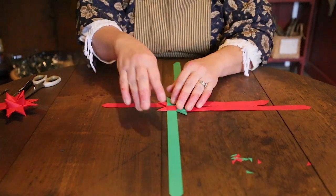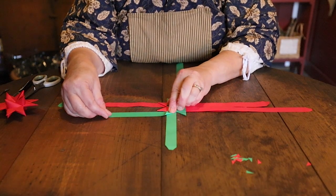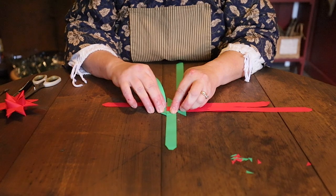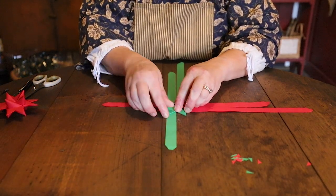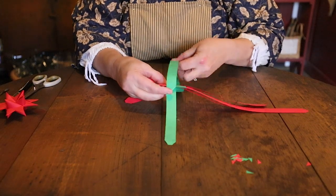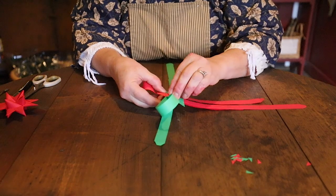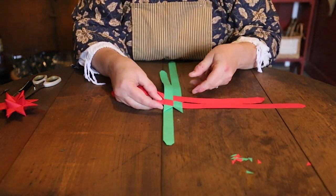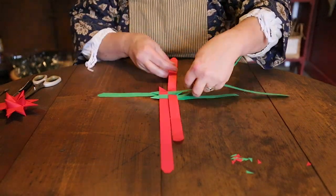Turn it clockwise, take the top piece, turn it sideways, bring it down, fold it in half, and tuck it in. And I'm left-handed, so from the perspective that Ron is taping, hopefully this will help you all. You're going to see it look like it's right-handed.